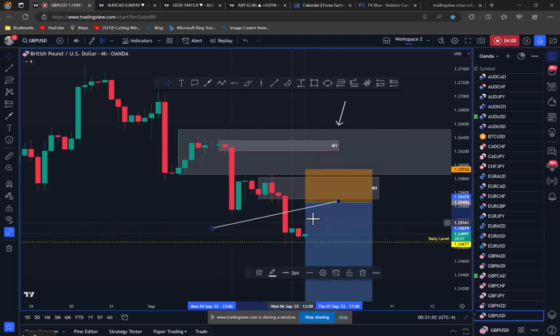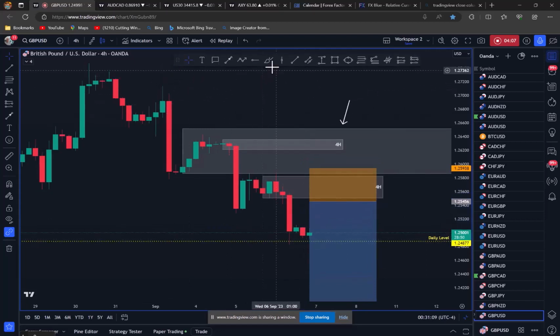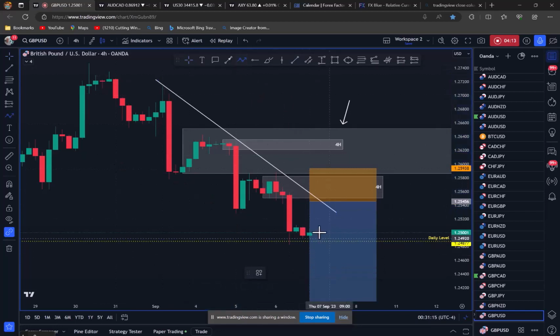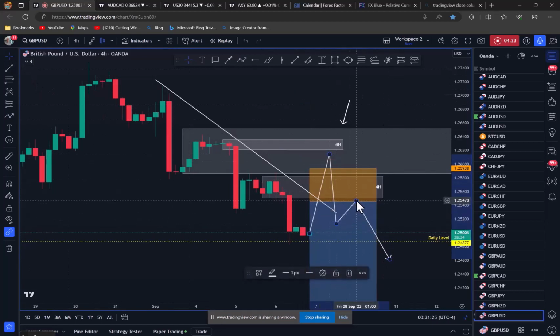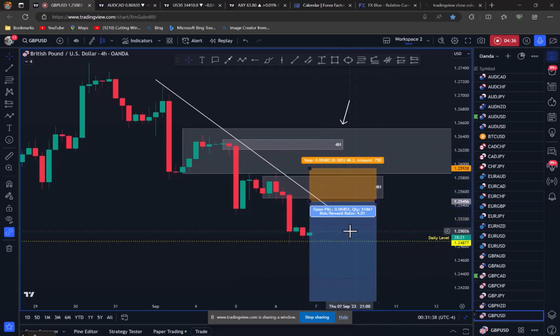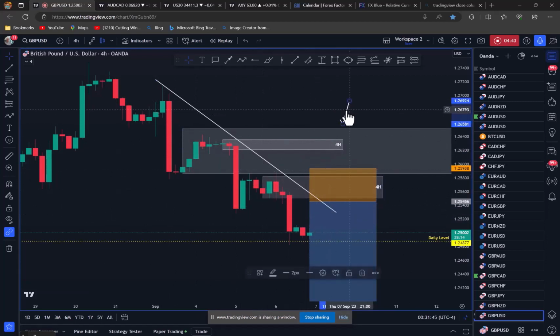Now, understand that even though we've got this picture perfect trend of lower highs, lower lows, it's not set in stone that this is going to give us what we want. It is possible that the stop gets hit. So that's the risk, and you want to be trading always knowing that that can happen. The probability is in our favor that this follows suit, but there is a possibility this stop gets taken out. So we should always keep that in mind.